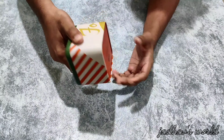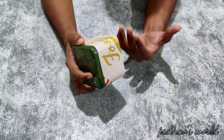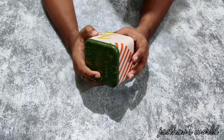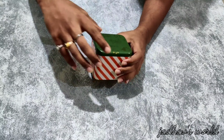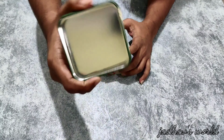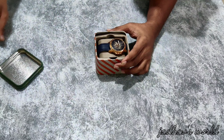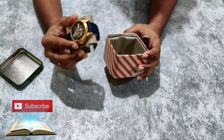We have already opened the watch in the store itself. Here in Hyderabad, near Himayatnagar, we have one of the Fossil showrooms to buy the watch. So we have already bought it from there. On opening it, first you have a glossy steel finish here, and it comes with a Fossil manual, which we never read, so let's not talk about that. Now coming to the watch, it is simple packaging in a stylish way.